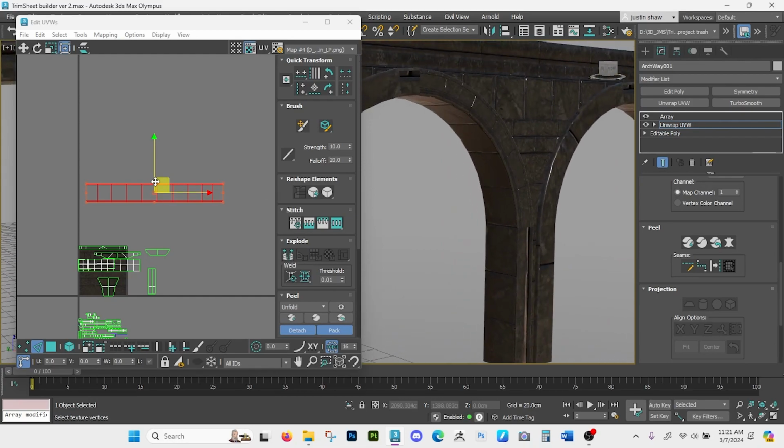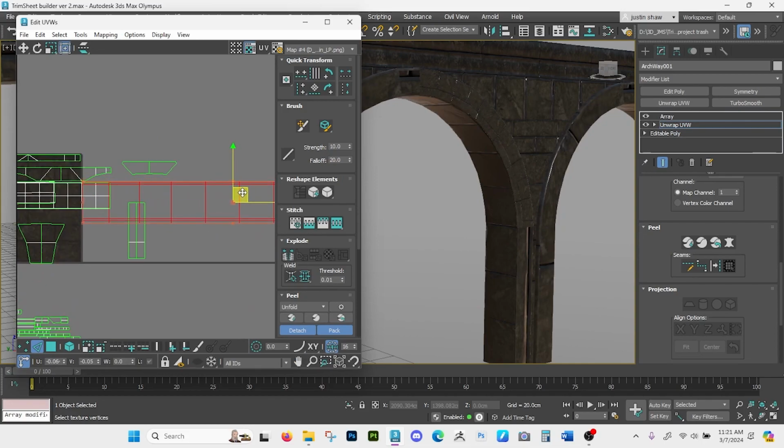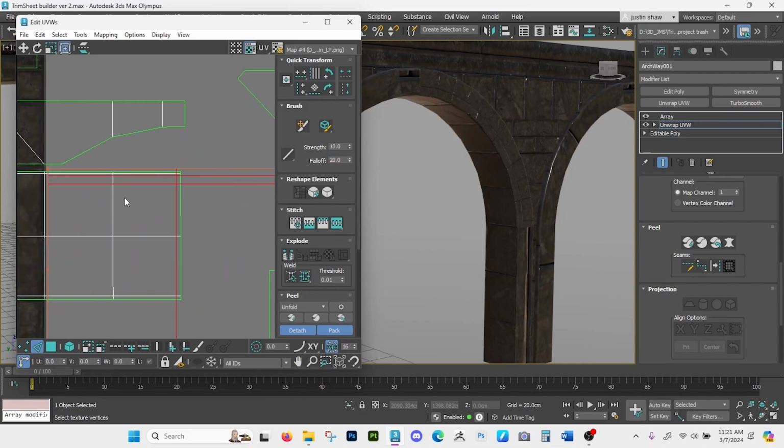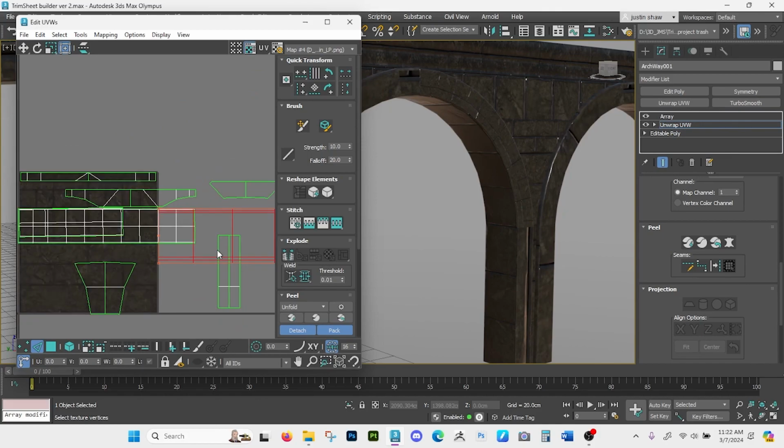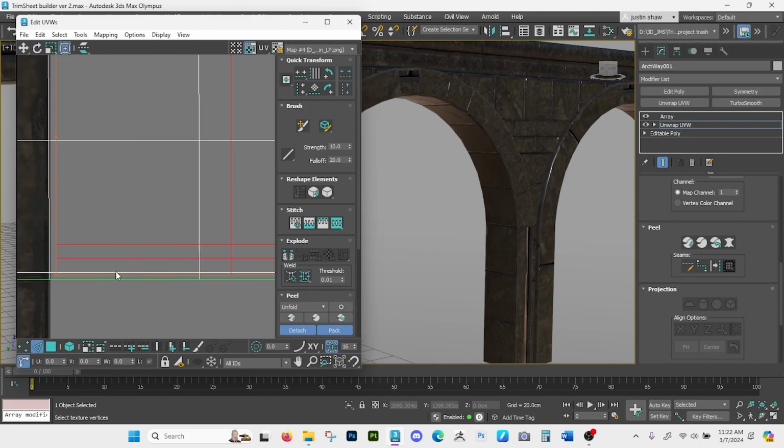Now I know that I had these sections down here with these squares, so I'm going to go back down here, find those same squares, shrink it down, just holding control to maintain proportions.